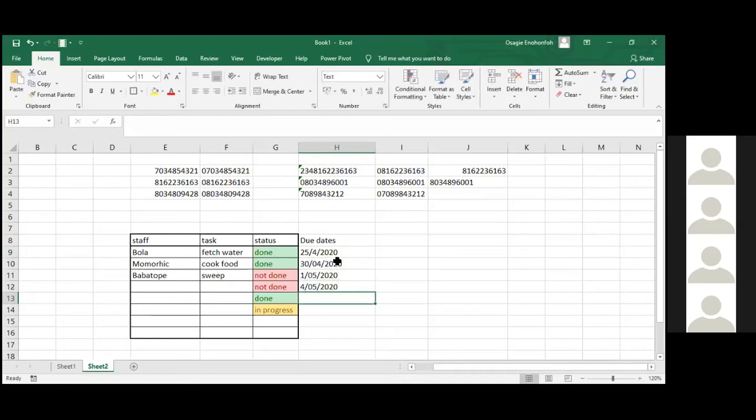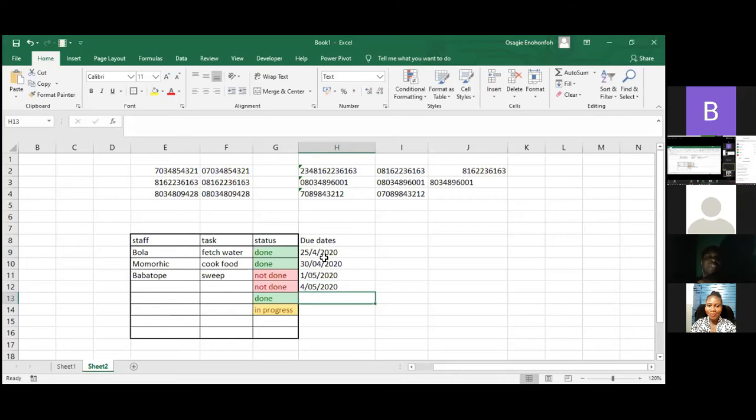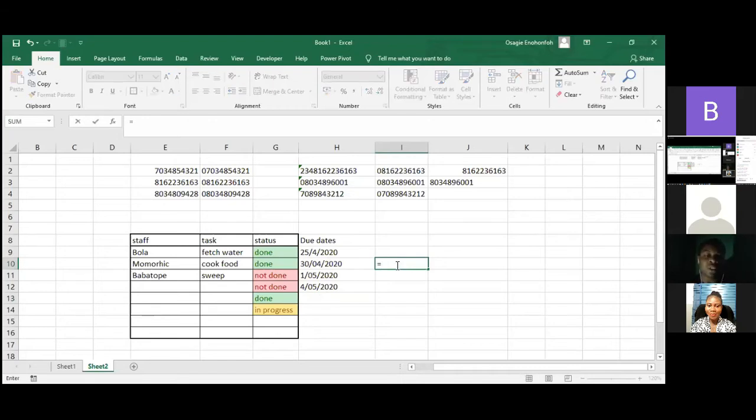Now, we want to also use color codes to show dates that are past the due date, or dates that are yet to get to the due date, or dates that are present now, that are imminent now. In Excel, there's a function called the today function. So if I say today, Excel gives me today's date. Once this is here like this, if you come tomorrow, the date would have changed to 02, 05, 2020 because the date has changed. So it's a very smart tool, and we can use it here.